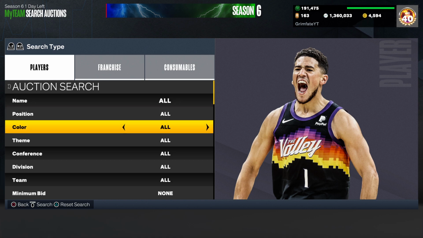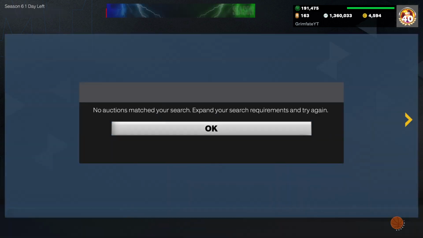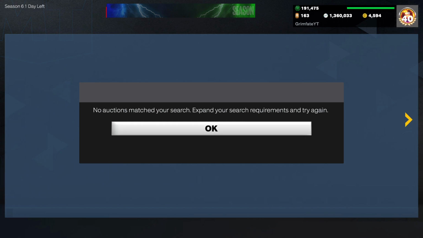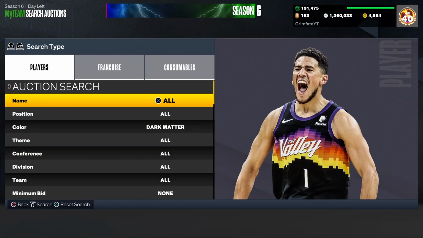But the next filter I'm going to be showing you guys is Dark Matter cheapest. Dark Matters are currently going for about 33,000 MT. So with that being said, you're just going to go over here to this max buyout and set it to about 28K, and every single Dark Matter that you see on this filter is guaranteed profit for at least a couple thousand after taxes profit.